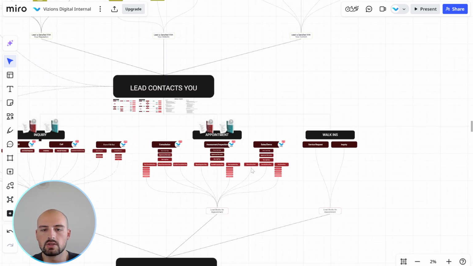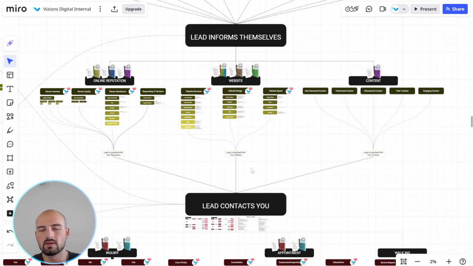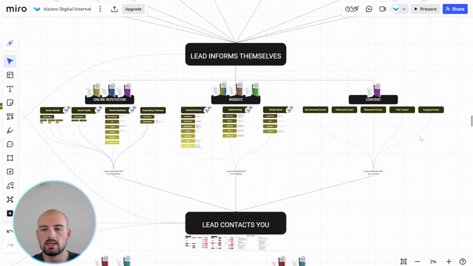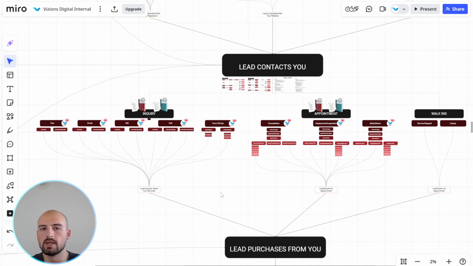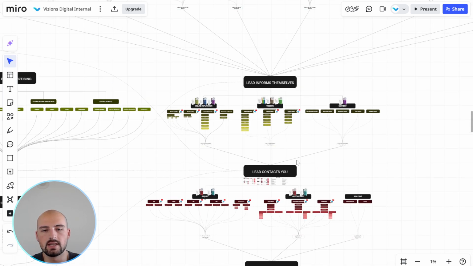I would say the simplest ones to implement, because they're not necessarily easy, are going to be all of these here. So these ones I talked about, especially the website and online reputation ones. And then the ones worth doing second, in my opinion, are going to be all the automations and the AI setup that's going to happen there. So anyways, that's pretty much it for the video.